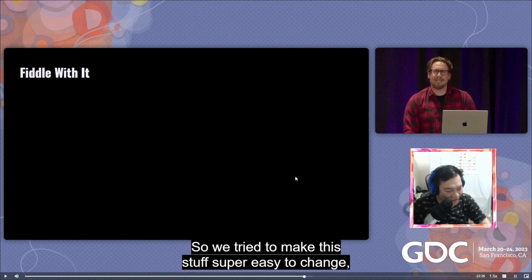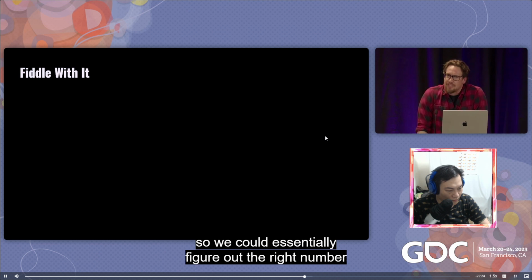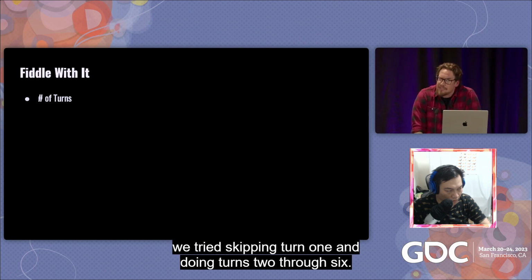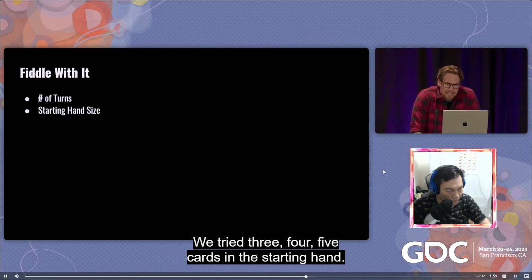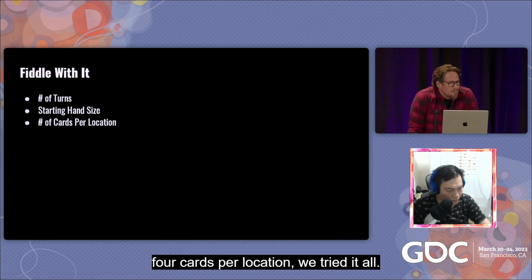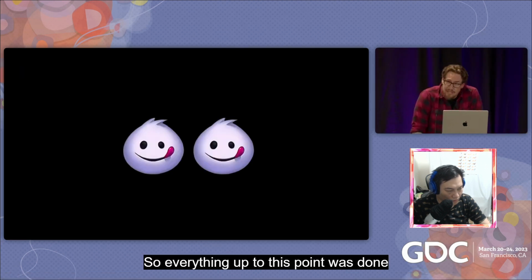So we tried to make this stuff super easy to change, so we could essentially figure out all of the right numbers for all of the levers in the game by brute force. So we tried 6-turn games, 5-turn games. We tried skipping turn 1, doing turns 2 through 6. We tried 3, 4, 5 cards in the starting hand. We tried 9 cards per location, 6 cards, 3 cards, 4 cards per location. We tried it all.